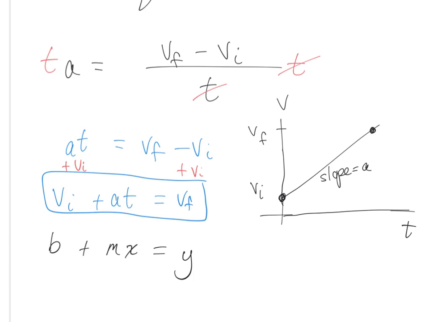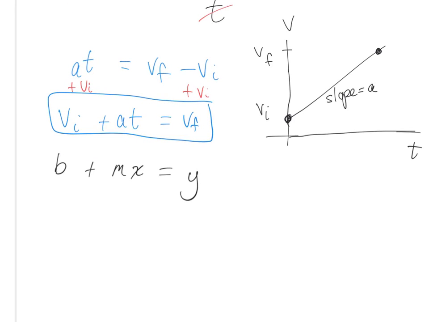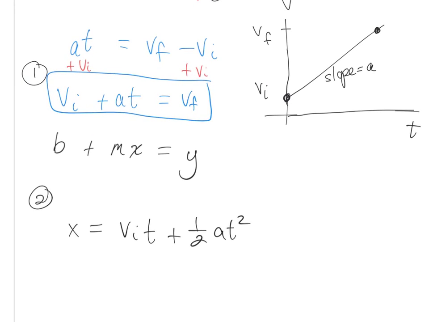All right, so again, that's equation number 1, the new equations from today. That's the first one. The next two I'm just going to give you now. I'm not going to go over where they come from. This one is useful to show where they come from and how it correlates to a graph, so I do that. But the next two I'm just going to give you their formulas. Now, your text, I mentioned again, does show where they come from, but sometimes the text deviates a little bit from what I write in my notes. They're both correct, just different interpretations. So this is going to be x equals vi t plus 1/2 a t squared. That's the second formula we're going to look at.